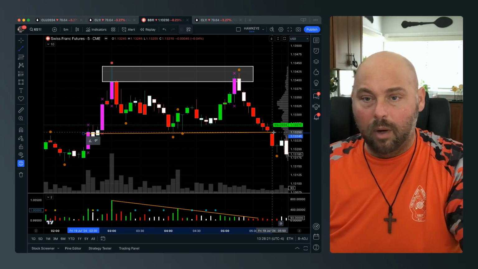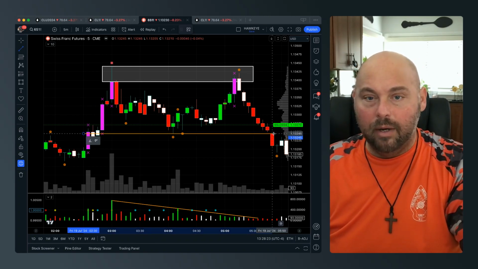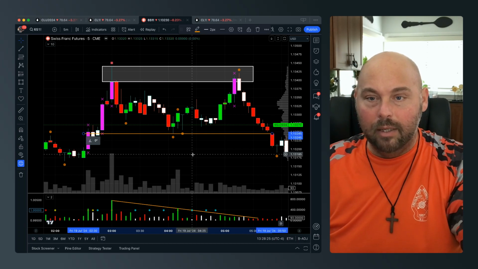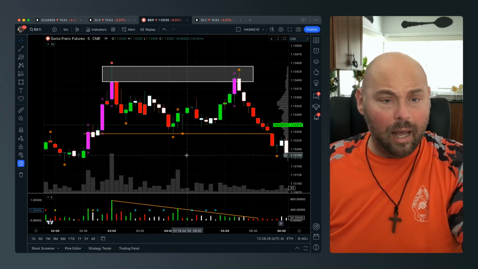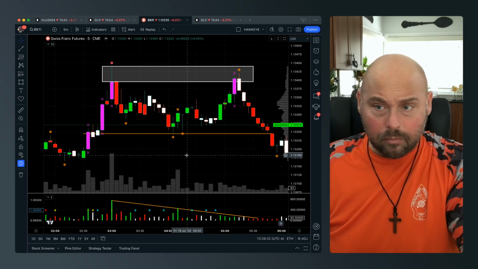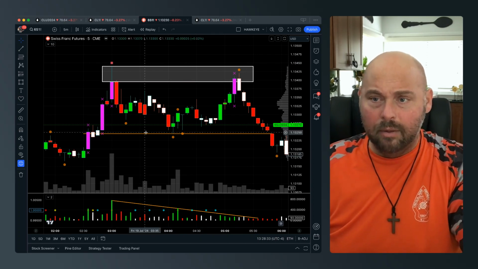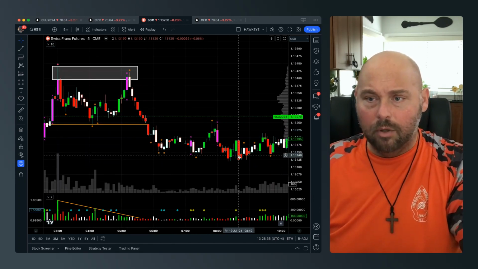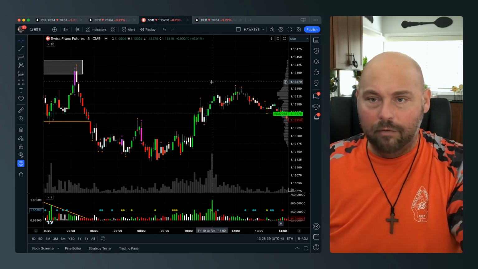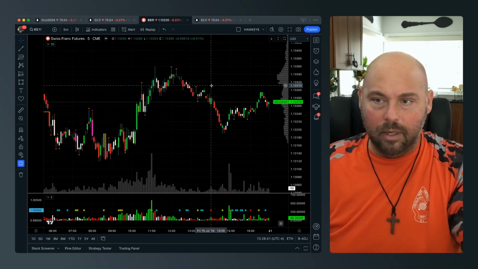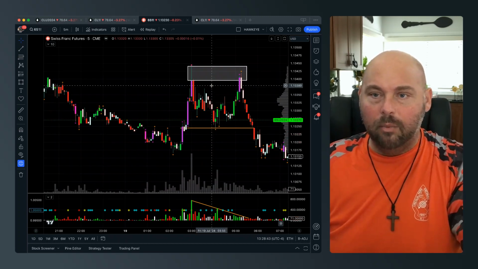And this would be what? This would be something we call the neckline. The neckline is a low between a double top or a high between a double bottom. You can see price breaks down, goes on to continue lower, chopping around, comes back up a little bit, again fails to take that area, again sells off. And the market did ultimately what it did.